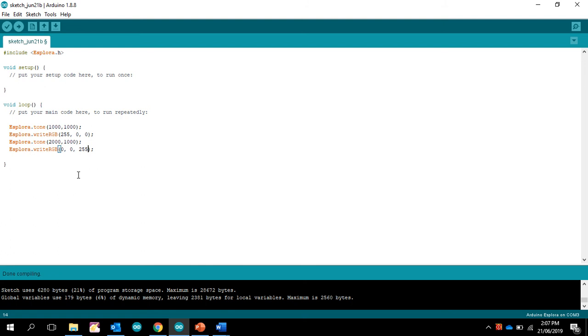The next step is to start thinking about, well, that's well and good that that's an alarm, but it's in a loop, it's just going to run. And what we want the Explorer to do is to actually detect something's happening and then make that alarm go off. And that's in the next series of videos that I'm going to explain how to do that. But first of all, you had to understand what a tone was, how long it would go for, and what lights will do, or lighting up, and that's red, and then another tone, and then blue. So that's what this video is all about.